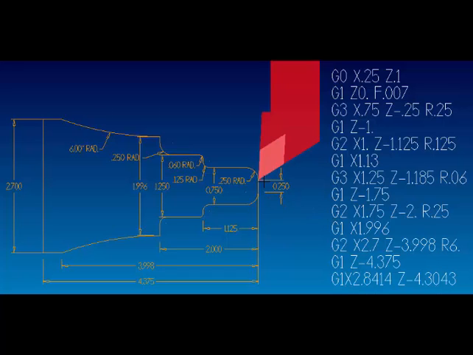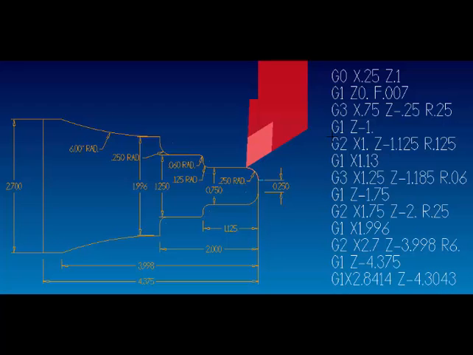Alright, so the first thing we're going to do is swing this radius, and that is going to be a counterclockwise arc from X250 up to this 750 diameter. When we are done, or at the end point of that radius, we'll be sitting at Z minus 0.250, X 750. So you can see that's this line right here. We're going to do a G3 counterclockwise arc with an end point of X 0.750, Z minus 250, and anytime you have a G2 or G3, it needs to have a radius value on that line, and in this case that is the 250 radius. Alright, so let's complete that move.